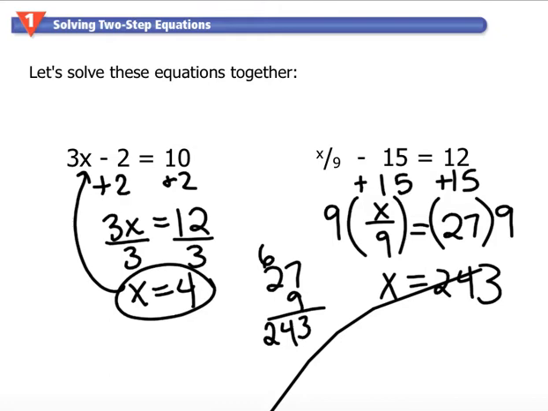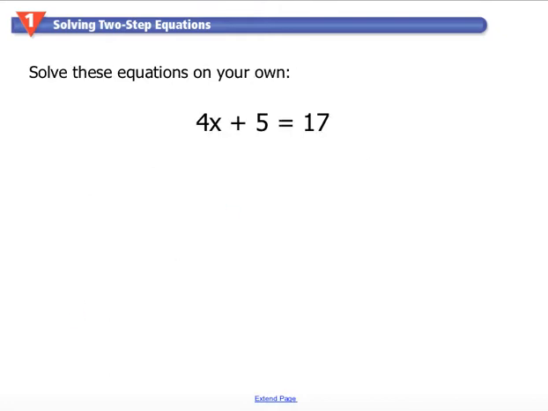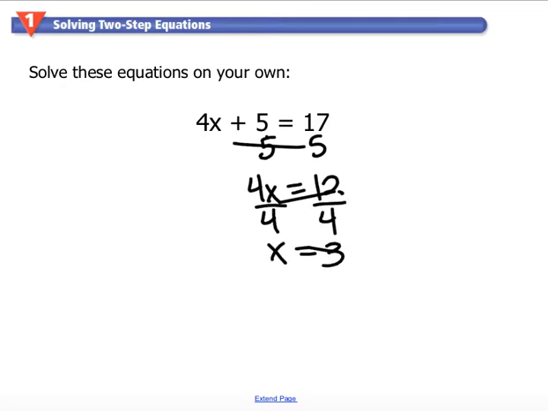Okay, let's just go through a couple more examples of this. Remember, with this one, we can subtract 5, which gives us 12 on each side, or 12 on the right side. So we get 4x equals 12, divide by 4, and x equals 3. It makes it really nice to go down like this, have your equal signs staying in a row, and doing to each side the same thing. All right, so let's try another one.